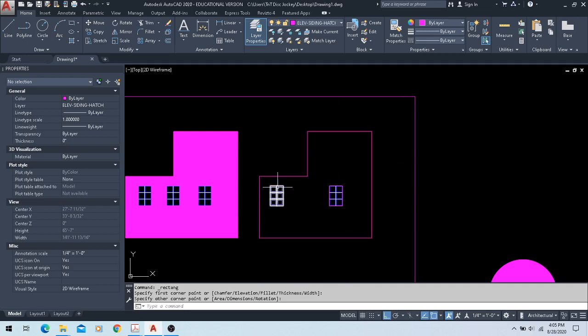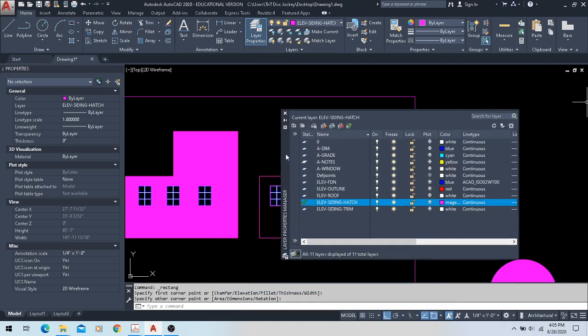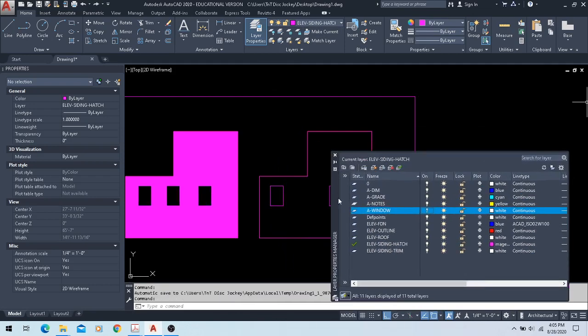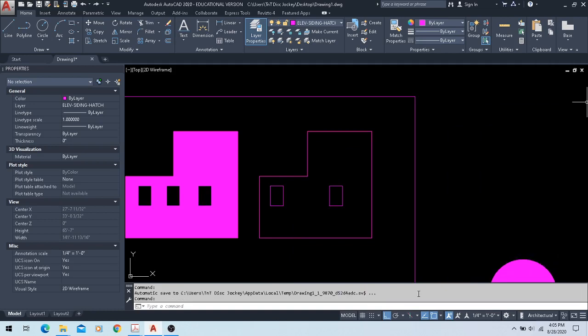And now for ease of speed so you can see the difference, I'm going to come into here and on the A window layer I'm going to say off. What that does is turns off my windows, so I see that I'm only being able to click this box here, which is my mask.